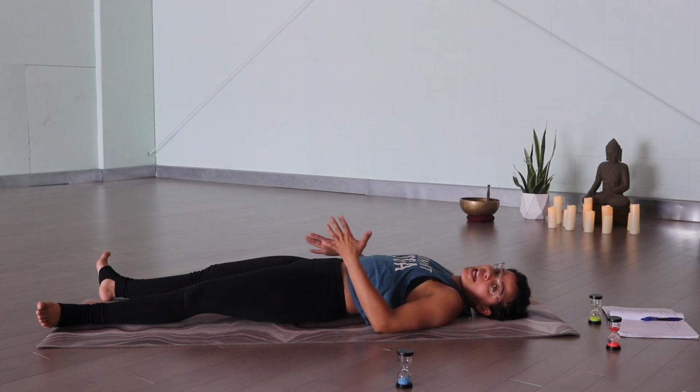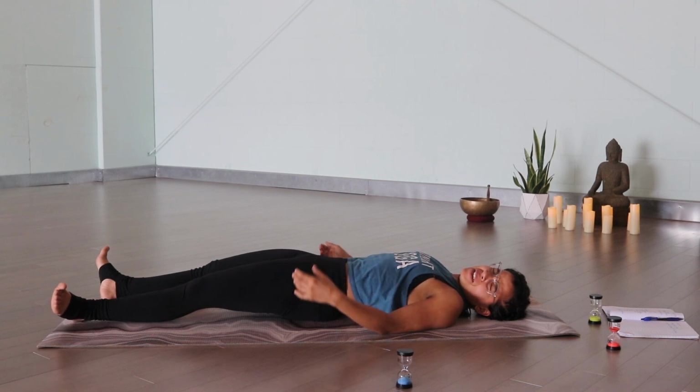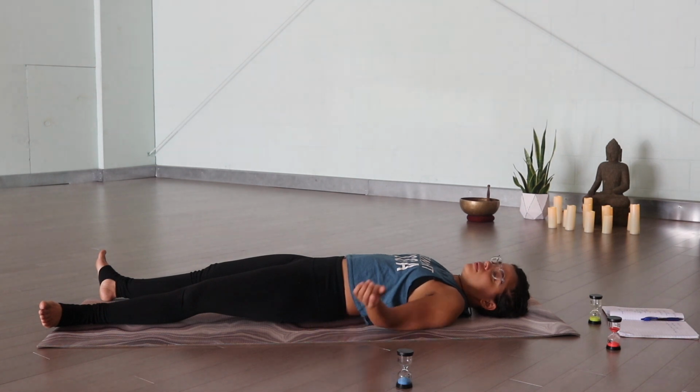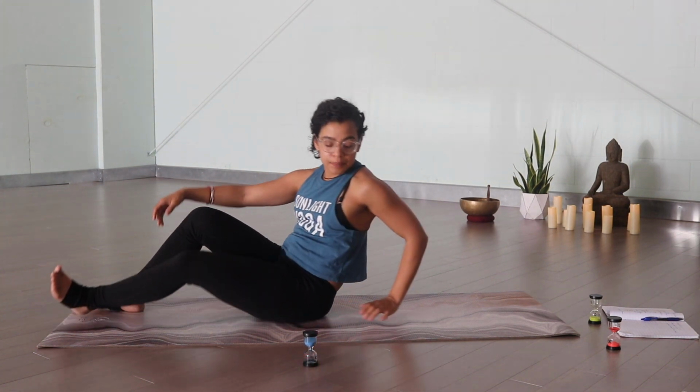Now let's do the same with the muscles of the abdomen and the face. Inhale, I want you to squeeze everything tight towards the nose. Really squeeze the abdomen in. And exhale, release completely. Allow the body to become heavier. Feel the pull of gravity sinking your body deeper into the mat. Eyes closed.